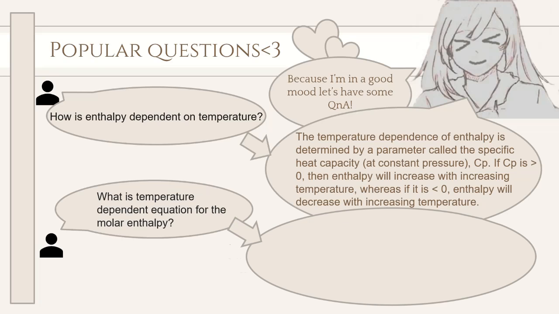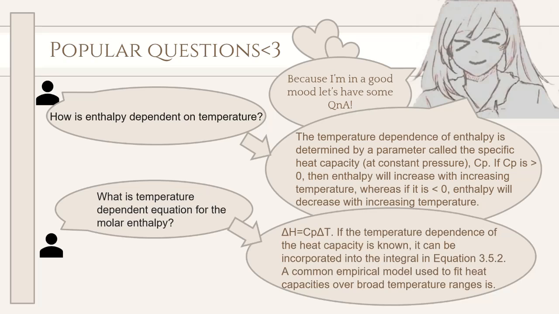What is the temperature dependence equation for the molar enthalpy? Delta H equals Cp delta T. If the temperature dependence of the heat capacity is known, it can be incorporated into the integral in equation 3.5.2. A common empirical model used to fit heat capacities over broad temperature ranges is.